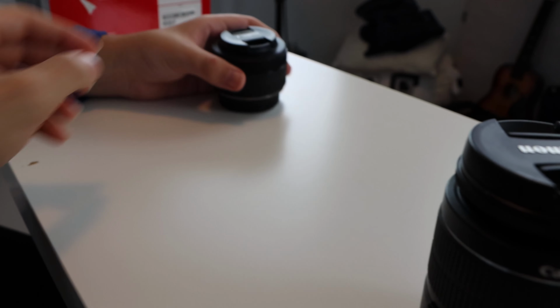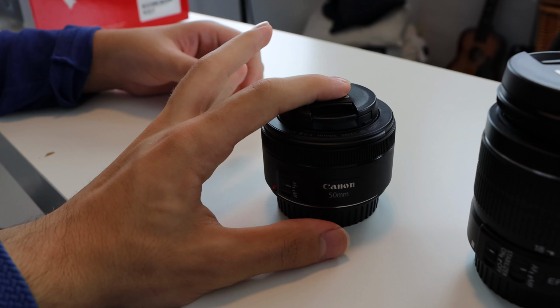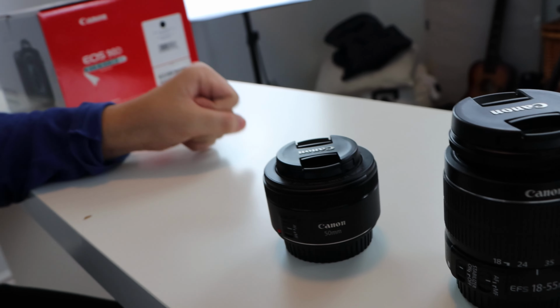This one is okay, but it's also still loud. The one I have on the camera right now is the best one to shoot with. Obviously, there's the 10-18 STM, which is also a great vlog lens, but I have to hold this pretty far back. This is where my finger is now, right against the lens, and this is how far I have to go back. So it's a lot, but what are you gonna do?